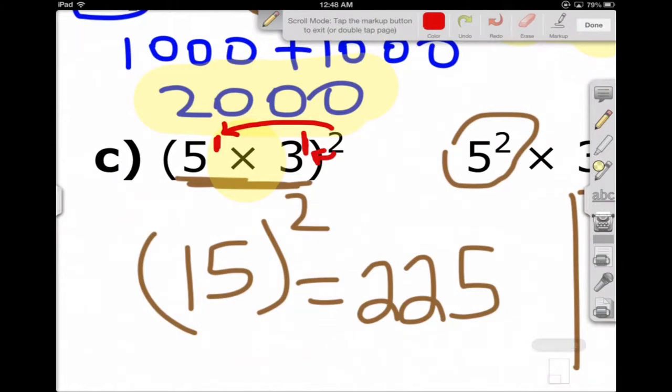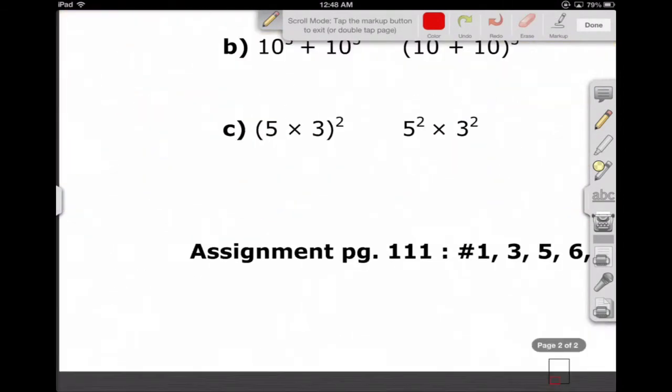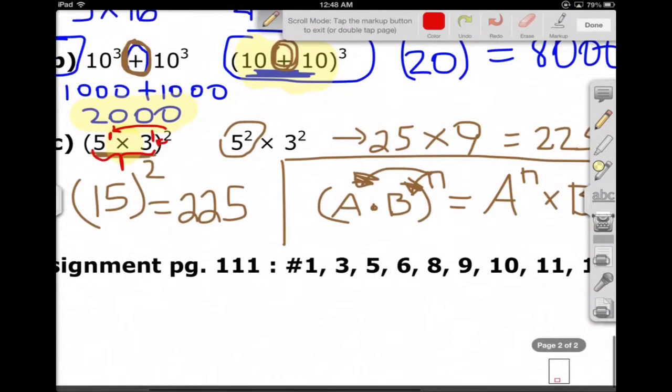And that only applies when we're looking at multiplication of items inside the brackets. If you recall, the exact name for this, I've been calling it power of power because that's really what you're looking at. This is power of a product. That's just a type of power of a power, if you look back on our previous example. And it's the reason why your answer turns out the same.